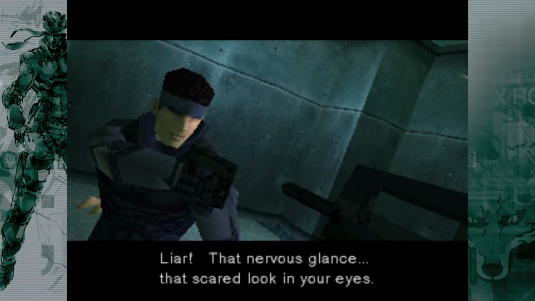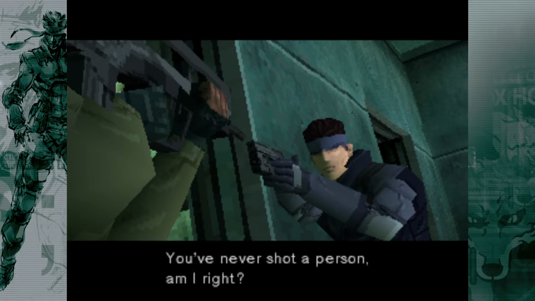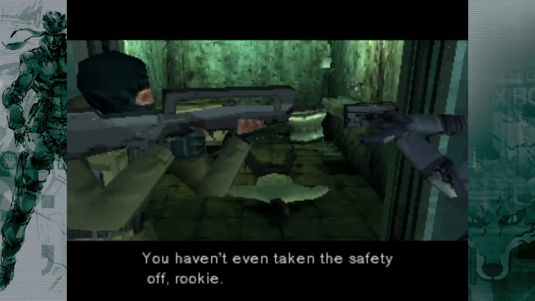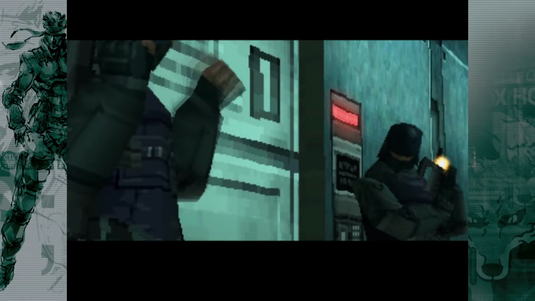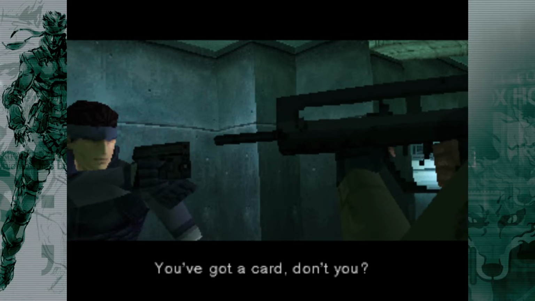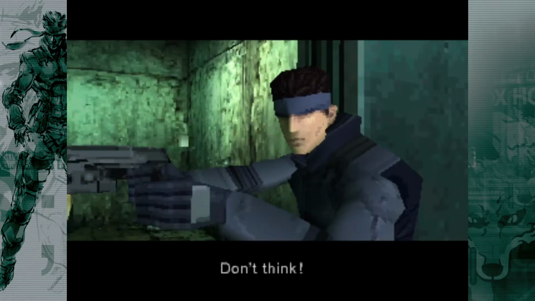That nervous glance, that scared look in your eyes. They're rookie's eyes if I ever saw them. You've never shot a person, am I right? You talk too much. You haven't even taken the safety off, rookie. I told you I'm no rookie! You're not one of them, are you? Open that door. You've got a card, don't you? Why? So we can get the hell out of here! Looks like we'll be a little delayed. What are you doing? Don't think! Shoot!